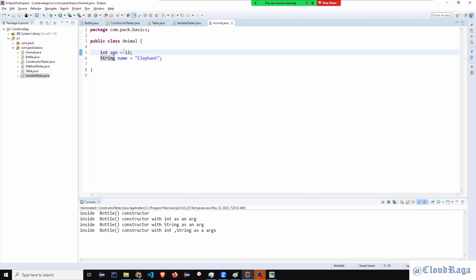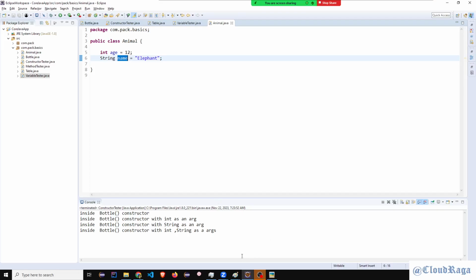I'm just giving my values in the right place. Age, you can say 12. It cannot be changed. If I run this code multiple times, I will always get age 12 and name elephant. If I want to initialize from constructors, that can also be done. So age is a field, name is a field. Got it. Yes, field, property, variable, all are the same here.